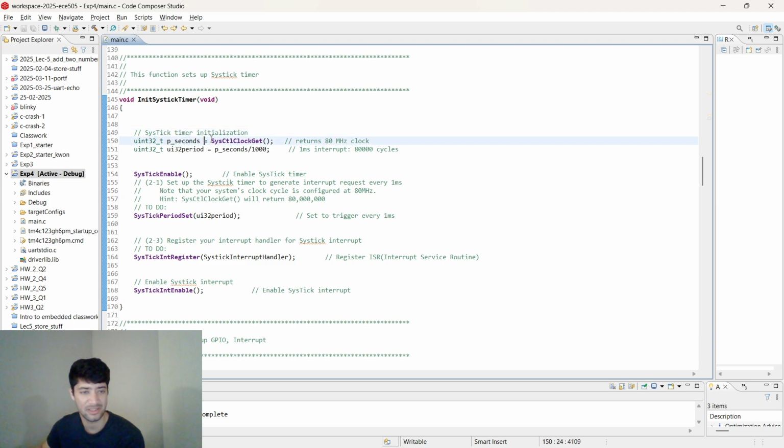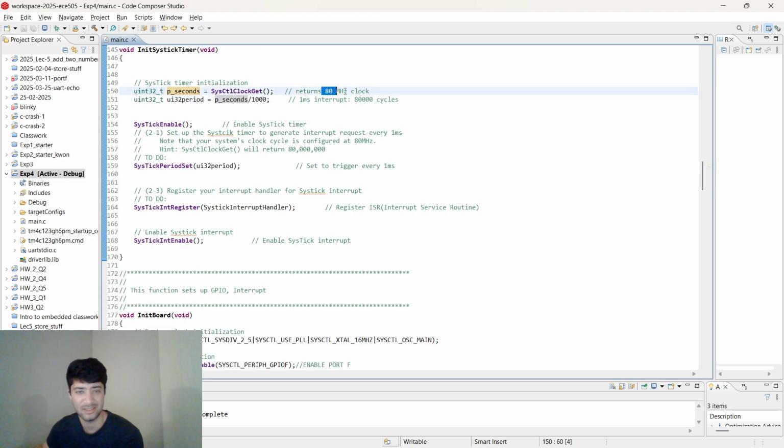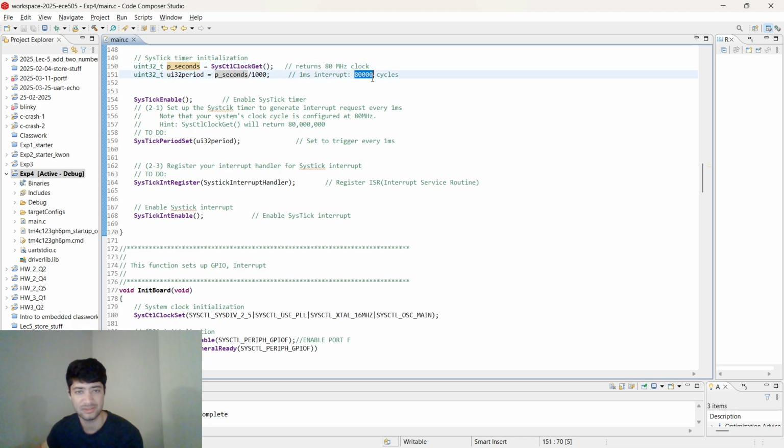The p second variable stores whatever the SysCtlClockGet function returns, that is 80 megahertz, and as it corresponds to 1 second, I'm dividing it by 1000 to convert it into milliseconds, which is like a 1 millisecond interrupt, corresponding to 80,000 cycles, as 1 second is 80 megahertz.